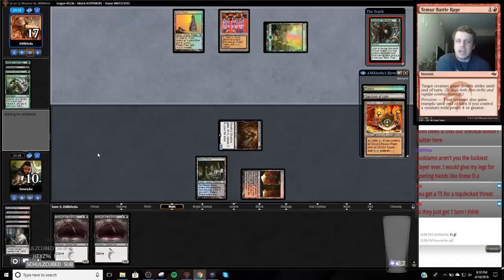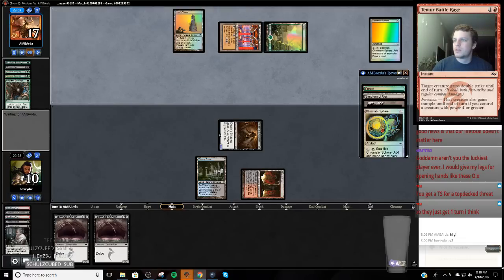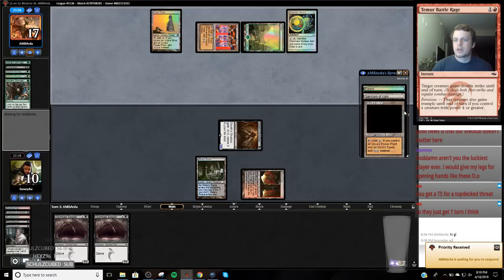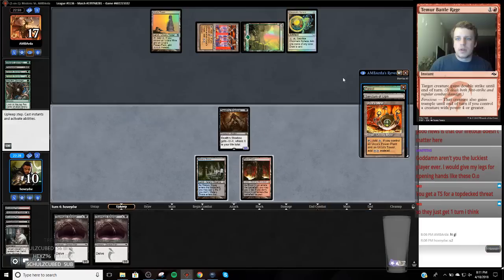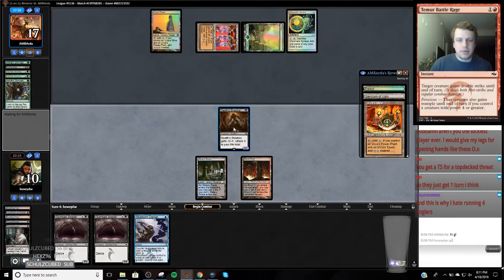Alright, the fact that he's not slamming something probably means that something's going on here. But he doesn't have something good. Would love to hit a fetch land. Okay, so he hit a Sphere. He's probably mono green, right? Because he's got all these forests. Alright, so that's not bad if we can untap with it.